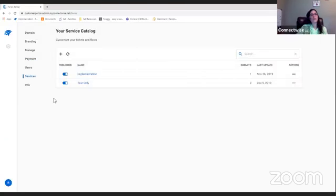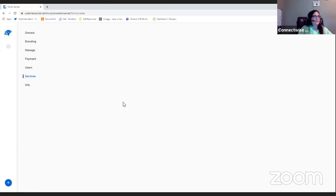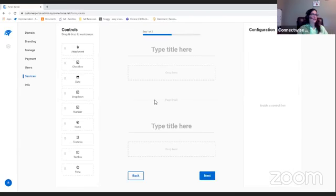And then our services is where we go to build out what we want our tickets to be and how we want our tickets to perform. This is the part that's pretty cool and pretty unique, that I think ConnectWise has done a good job redeveloping and making some additional functionality. If I click this plus sign here, I'm going to give it a name for the category. I'm just going to call this ConnectWise Tuesday for today. The look and feel gives you the impression you can only do a step one, step two sort of scenario. However, all of these options are able to stack on top of each other, and you can really build some fun stuff out with it.